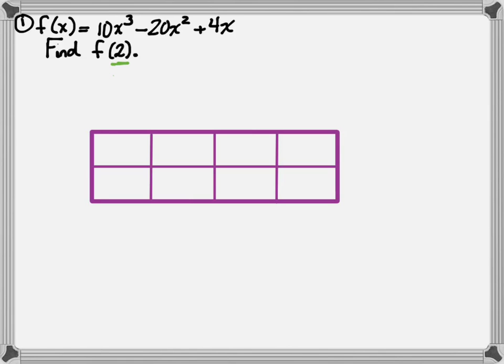we are going to plug in, or not plug in. You can plug in 2 and you can find the answer. Or you can set x equal to 2 and find out what that factor would be. So you subtract 2 from both sides, so x minus 2 equals 0. And we'll use this factor to help us divide and find the remainder.